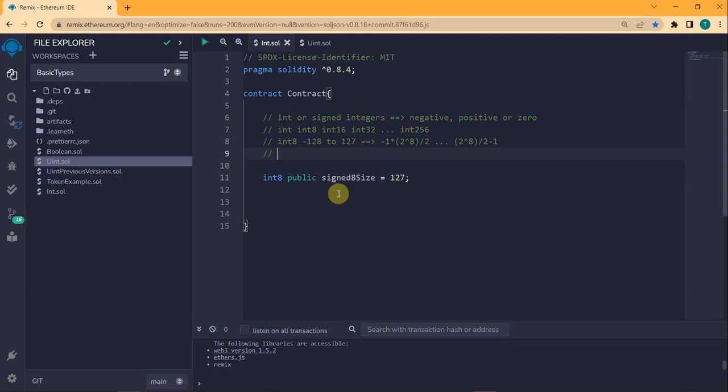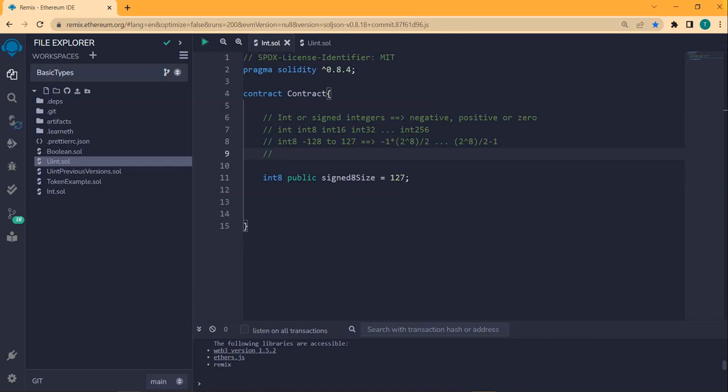Because a bit is a binary digit that can be 0 or 1, the more bits we have, the more values we can represent. For example, int8 can store 8 bits, which means that it can represent 2 to the power of 8, or 256, different values.